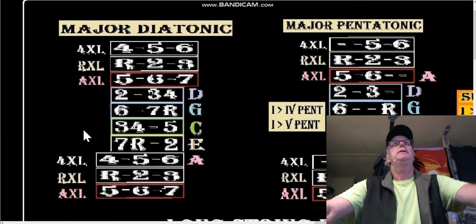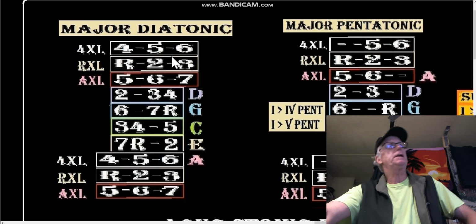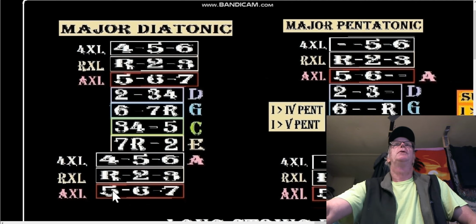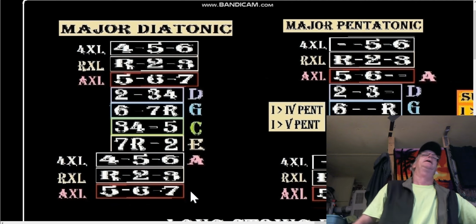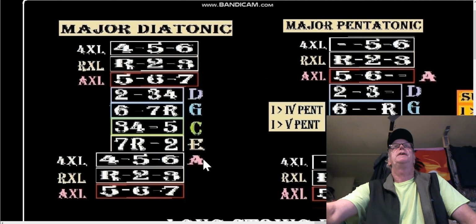So if you look at this, it is the major diatonic long pattern. If I pick up the guitar and start playing it, we're only going to get about 6 strings up this. It's about halfway up this thing. But I want you to look at, we have the long patterns on the bottom: AXL, RXL, and 4XL. I mean, XL stands for extra long. Okay? And then we have the short patterns, but the 4XL contains the short A pattern within it.